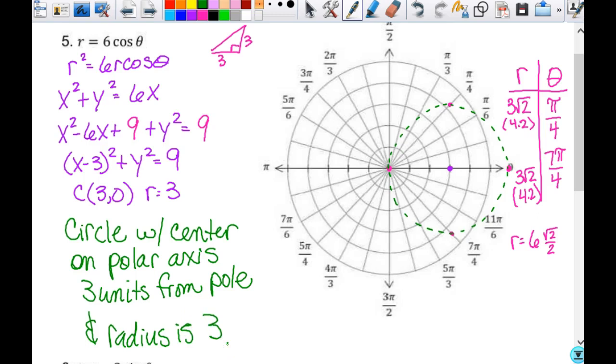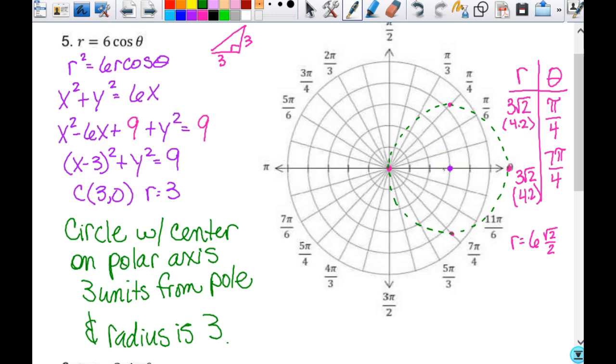Those two numbers won't always be the same, because if the whole circle got shifted to the right, then the radius would be 3, but the center would be 4 units from the pole. So it's kind of a coincidence that they're the same. I know it seems redundant, but that's why it's that way. So we know what the radius is, and we know that the center is right here, and it's that many units from the pole. Okay, we all good?